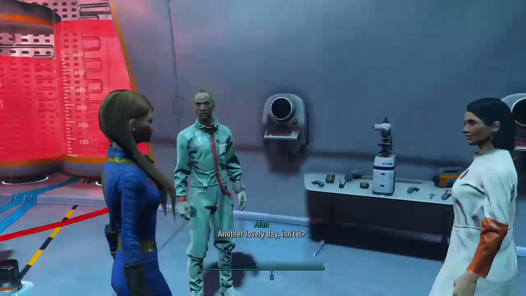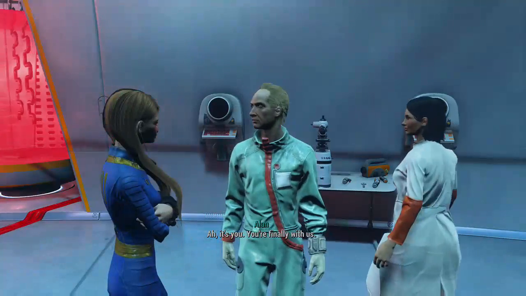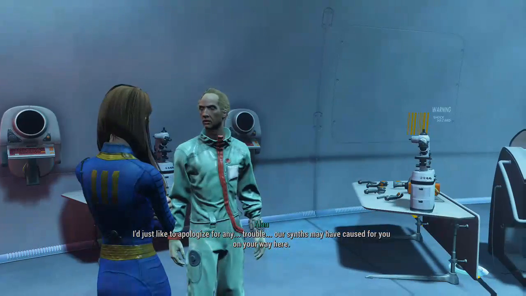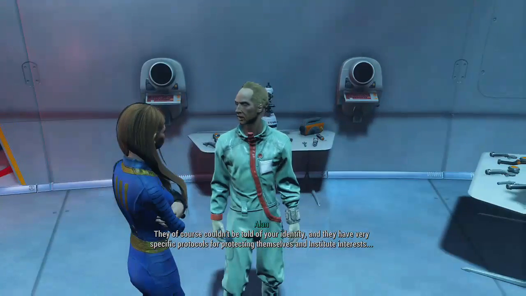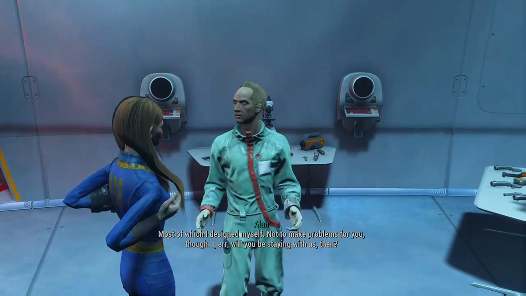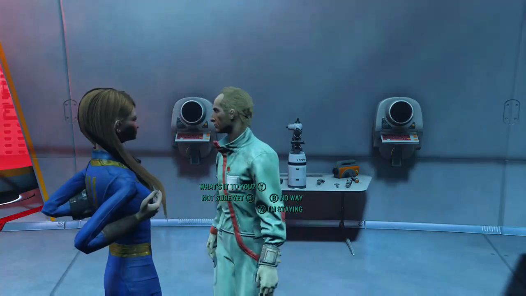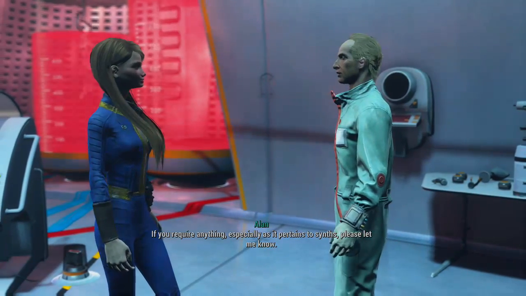Hey, this island. Excuse me, Doctor. Ah, it's you. You're finally with us. I'd just like to apologize for any trouble our synths may have caused for you on your way here. They, of course, couldn't be told of your identity, and they have very specific protocols for protecting themselves and Institute interests, most of which I designed myself. Not to make problems for you, though. Are you staying with us, then? Yes, of course. Ah, good. I don't care about Sean.